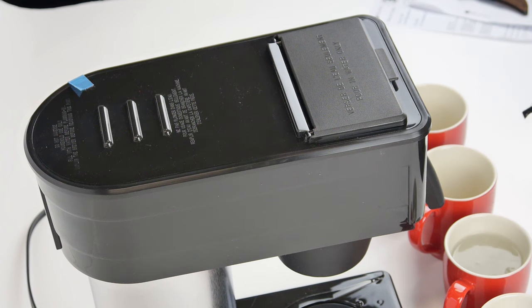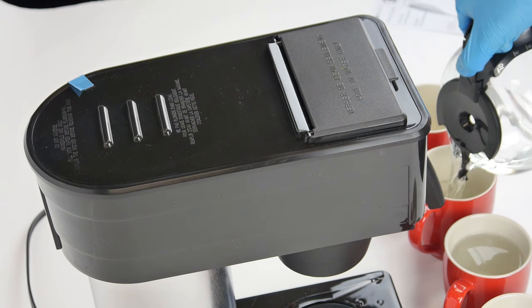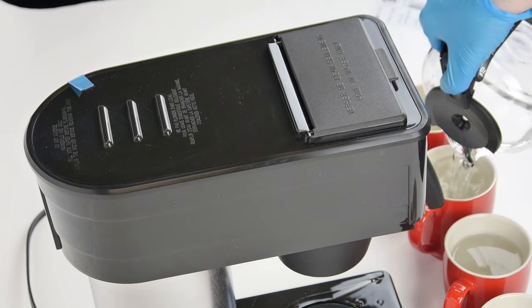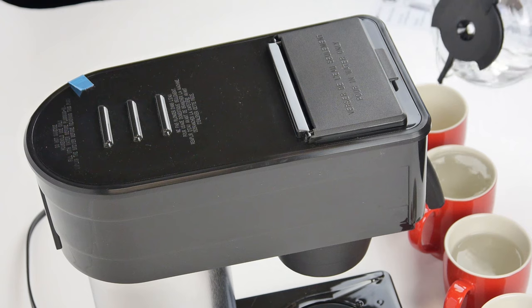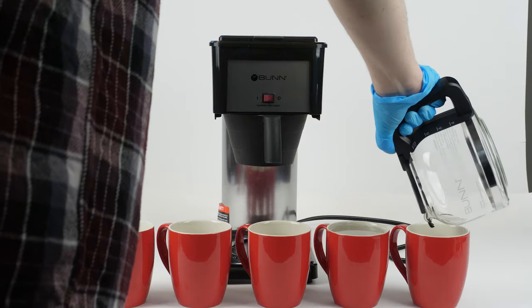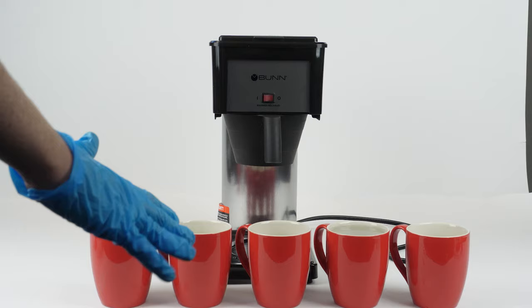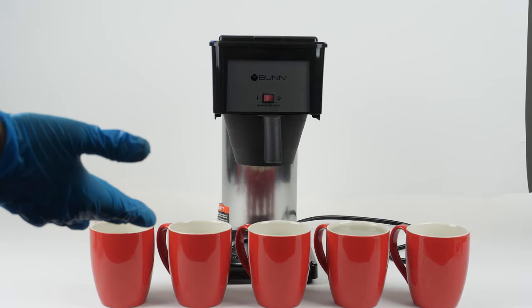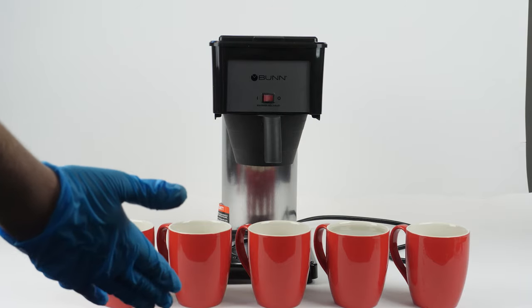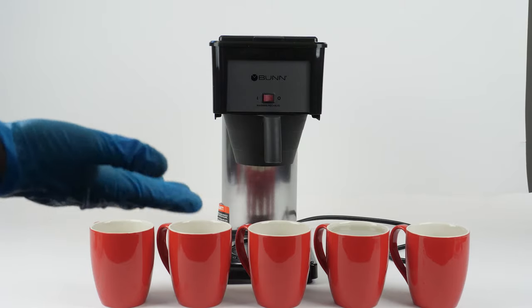There we go. And we'll do the fourth. I might be able to finish it in just the fourth. And nope, not quite. So I filled up the fourth a bit too much, but the fifth just drips. So it'll get you four or five cups of coffee, standard cups. If you're using it sparingly, maybe you can get six, potentially seven. But the 10 cups they advertise on their boxes, they're 5 ounce cups, which is very small.